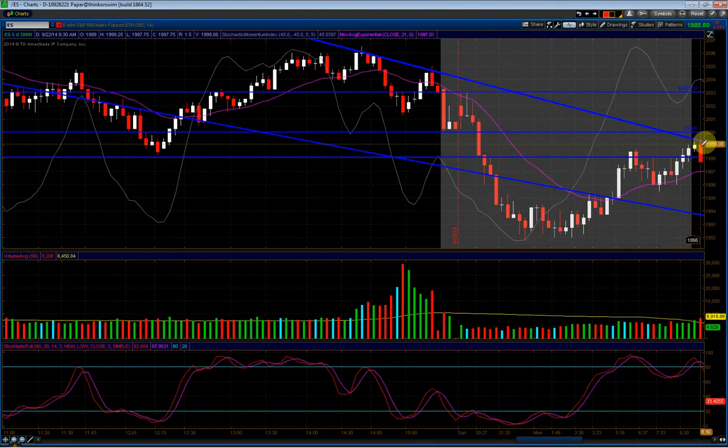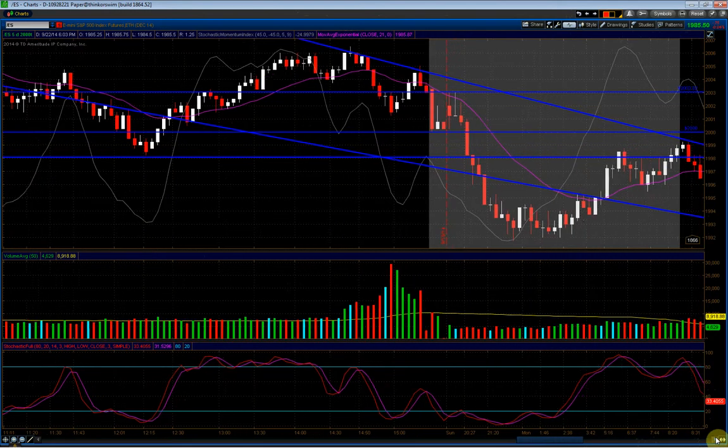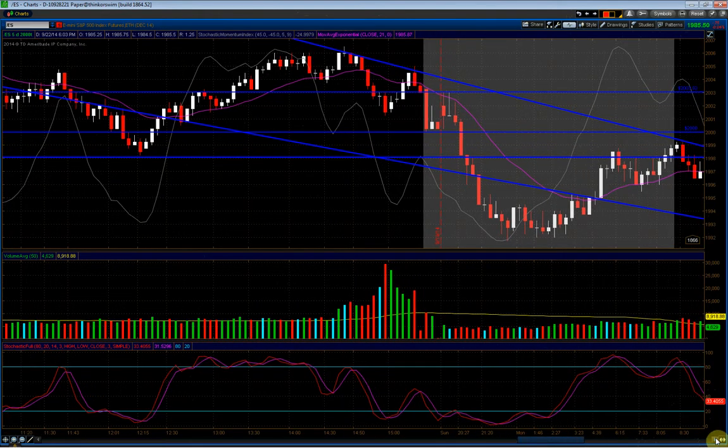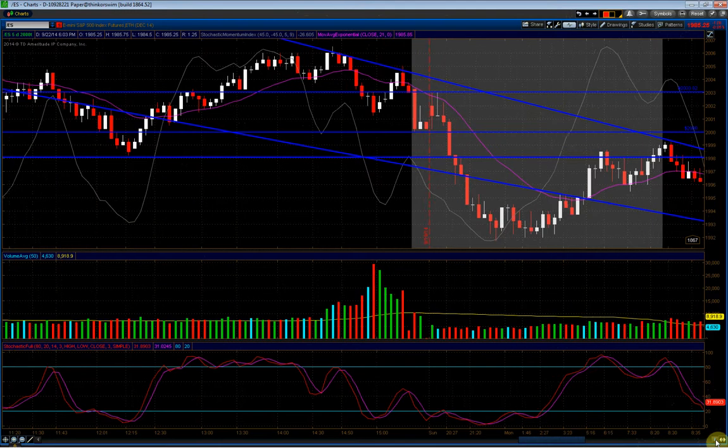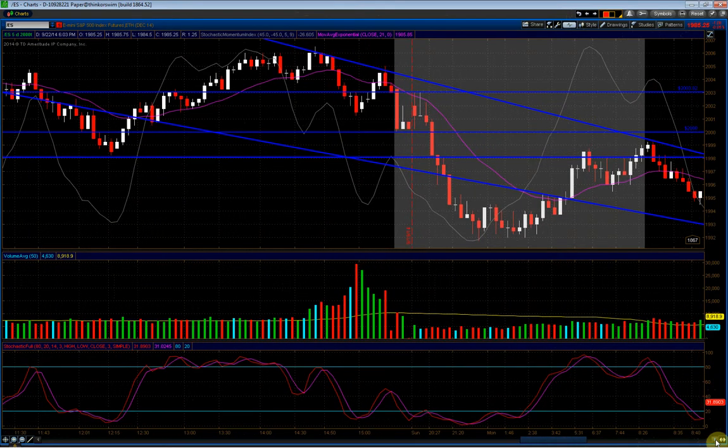And look at that. It hit that, and now it pulled back. We're back to the 21 EMA. We're bouncing around, and we're going back down. So the first thing I'm going to be looking at here is, will it come back to this trend line here and hit it? Well, let's see what happens.